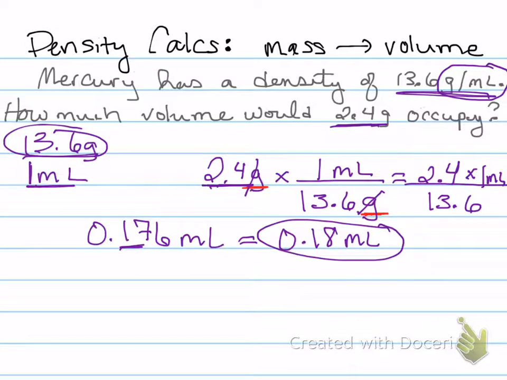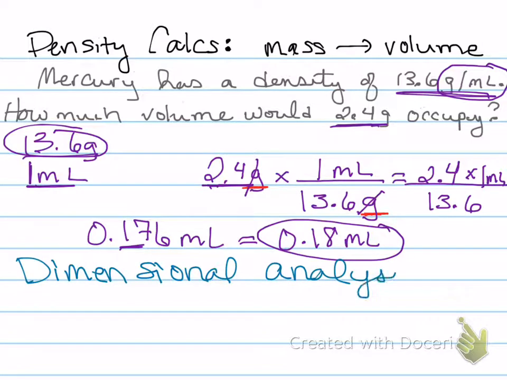Okay, so that's kind of the method that we're going to use. It's called dimensional analysis. And it can be used anytime you need to convert from one unit to another. So for example, another use that we will frequently find helpful is, say, to go from milliliters of mercury that we just calculated into, say, liters. So this is a metric-to-metric conversion. It's within the metric system. But I can use dimensional analysis to do it.